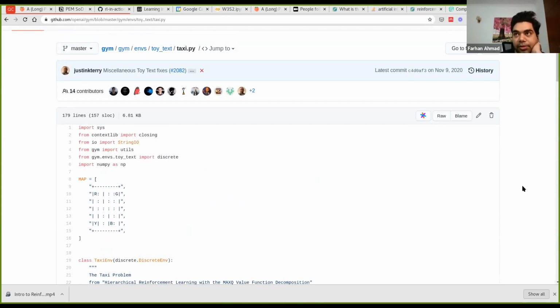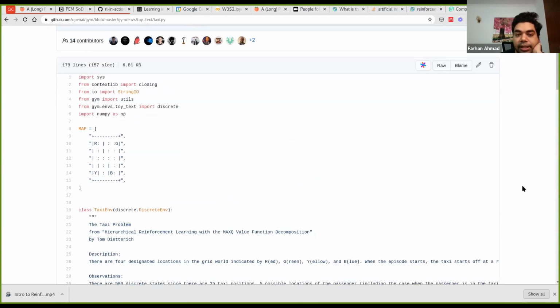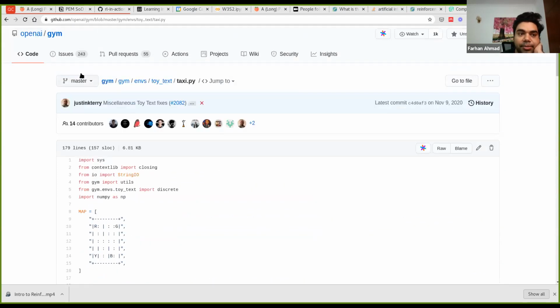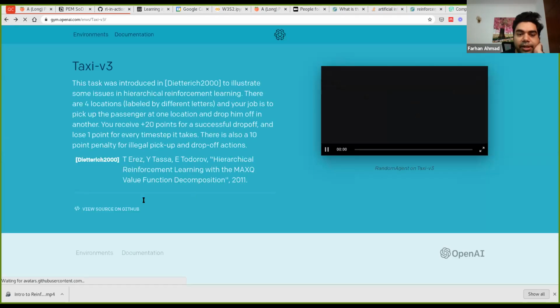So we need to look at these two pieces of code, understand how this is structured, and read the description. The short description is over here, but you can also open the paper, where section 3 has about 3 paragraphs that describe what taxi does. But that won't be enough. What we actually want to do is explore the environment and interact with it manually for some time. That is super important. Just write a little bit of code like what we did with the foosball environment, create an object, and then step for a few time steps and see if you understand what is going on, right?